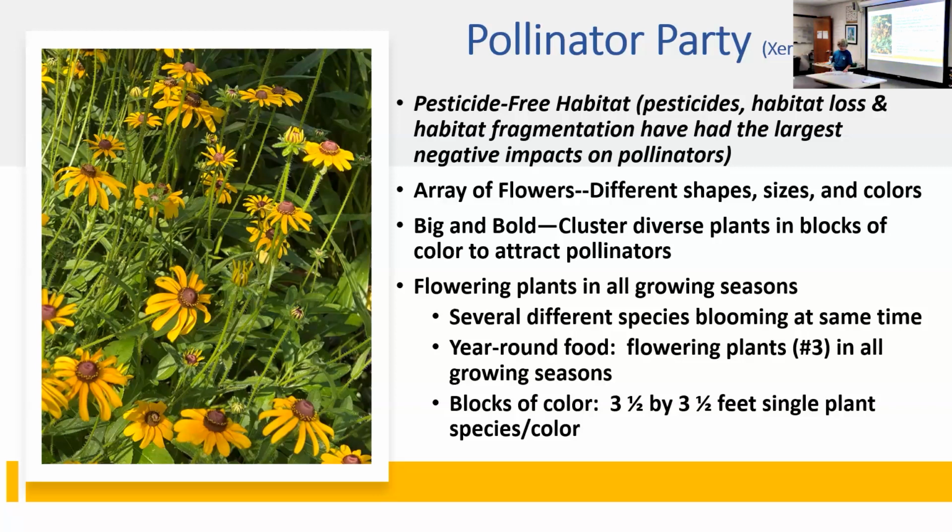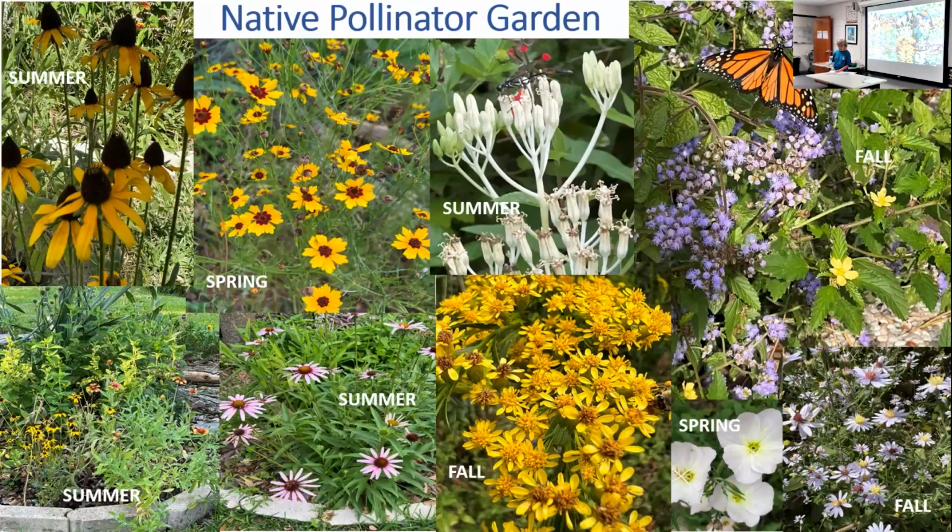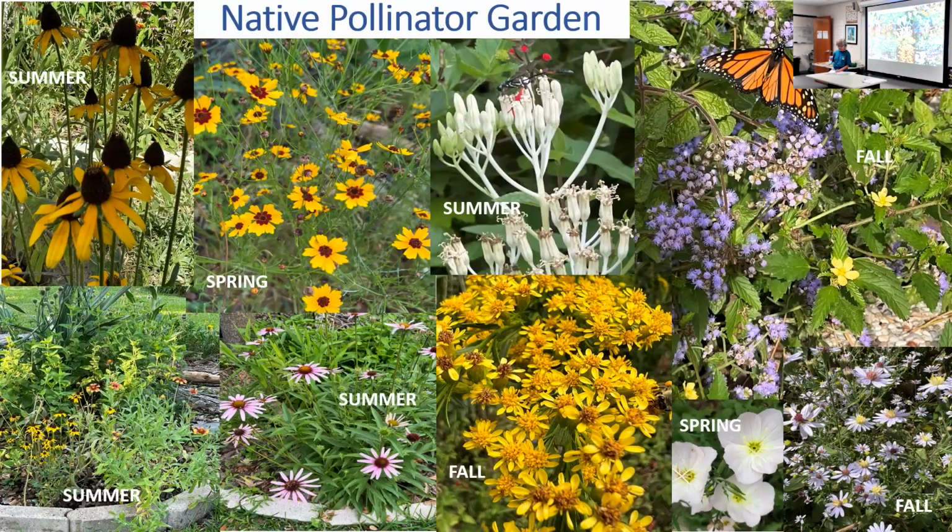A rattlesnake master can have a spread of 4 to 5 feet, so one of those may be all that you need. These flowering plants all have broad appeal to numerous pollinators, and when planted together, provide nectar and pollen resources from early spring through the fall. Many flowers signal pollinators by changing color at different stages of development, attracting pollinators when they need them the most, thus increasing the efficiency of the pollinators they depend on.